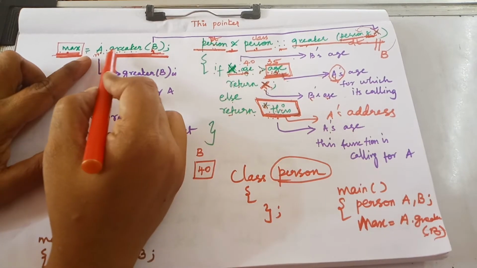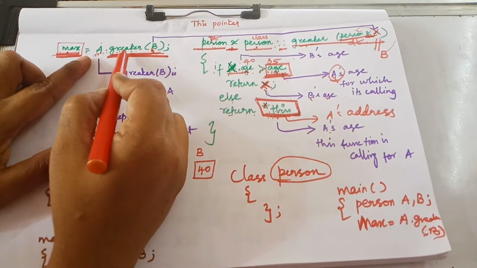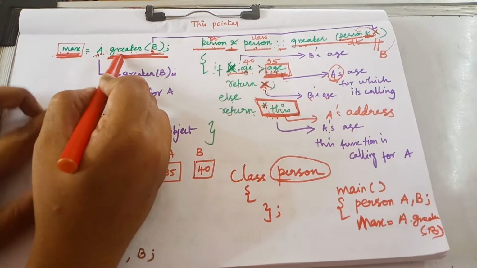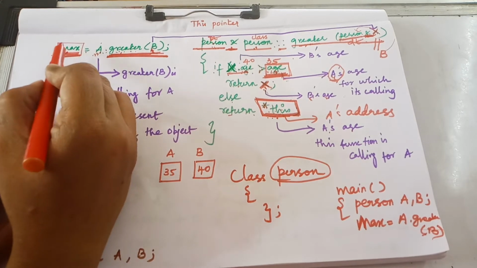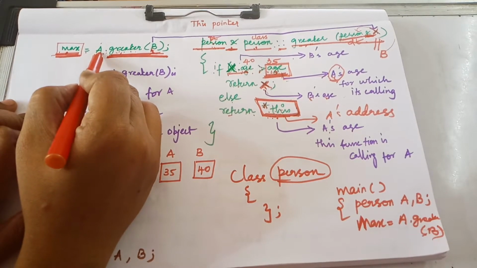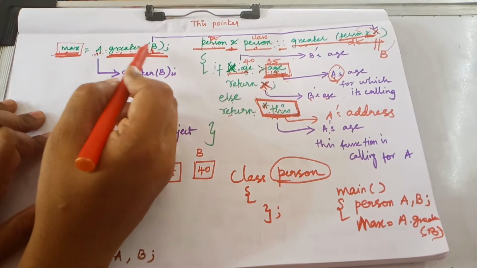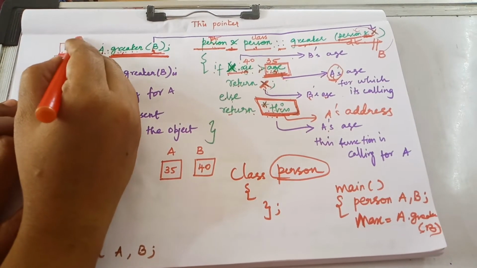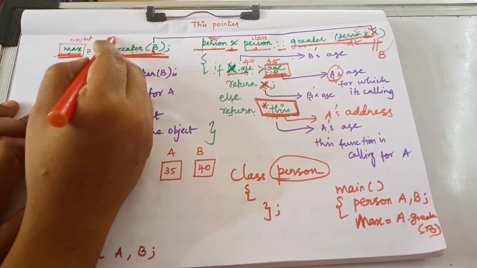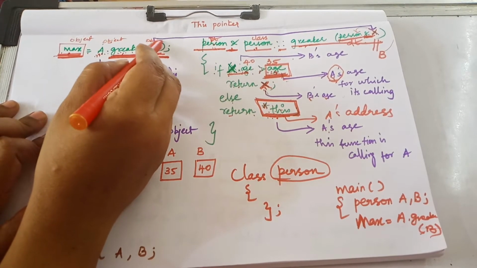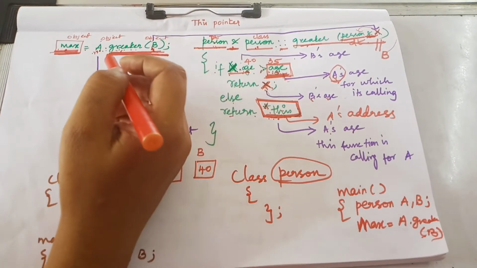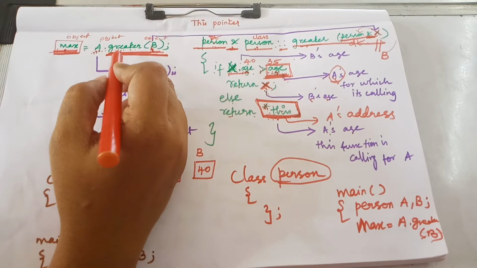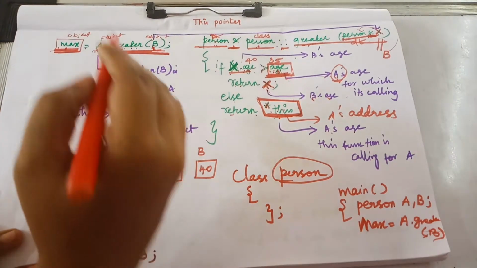Okay. So this member function, greater, is going to compare two values and give one answer, and that answer is stored in another variable. So you are calling the member function for the object, you are passing the object, so the answer is also an object. So this is an object, this is also an object, this is also an object, right? I explained this concept while we were discussing operator overloading.